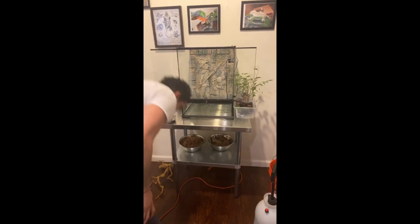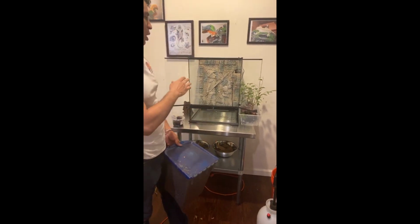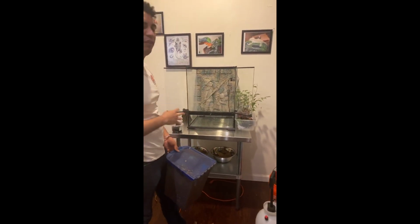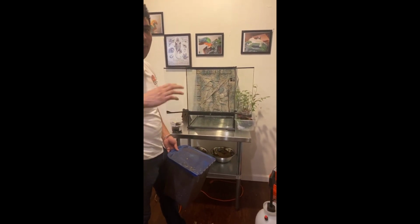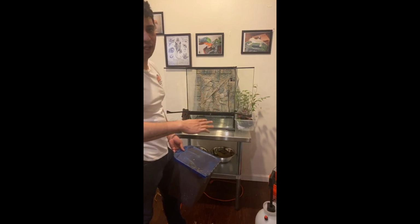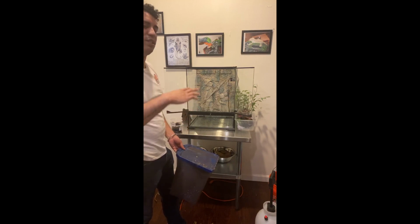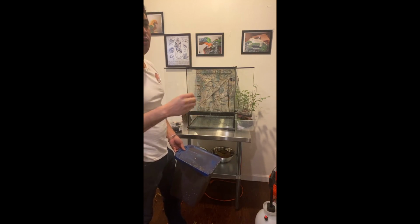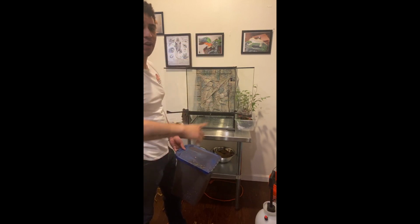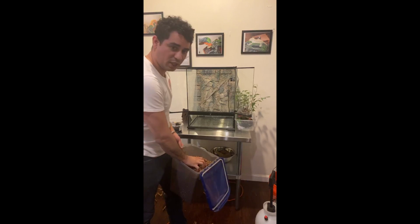Alright, step two. It's not always needed, but because this has a water feature, I feel more comfortable putting it in. We're putting in a bio layer. The bio layer is the bottom drainage layer. Some people call it a bio layer, some other people call it a drainage layer. It's the bottom of your tank, where water can filter through, go down, and then recycle way up onto the soil. So today we're actually using hydro balls.